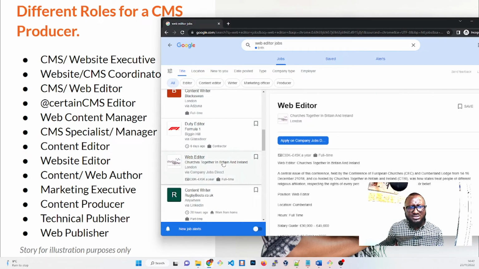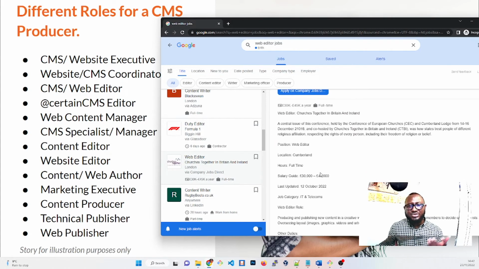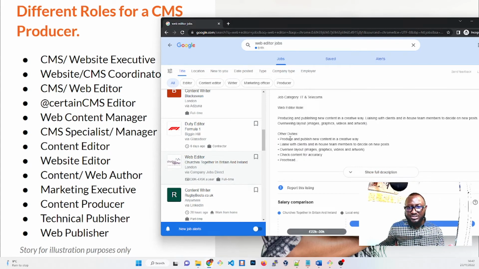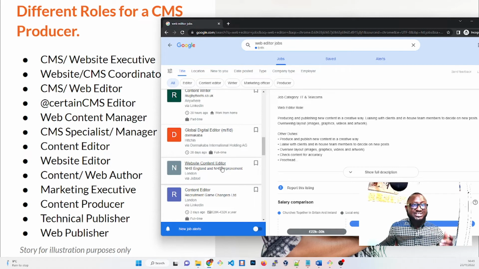You've got all kinds. You see, this one is even paying up to 45k. Come on, man, this is a really good job. This is what we've been talking about. Again, the training that we are planning to give you will equip you to hit the ground running and start working right away. You'll get a job, because we're going to support you as well with CV writing and everything, all the support and mentoring that you need, we'll provide for you any day, anytime.